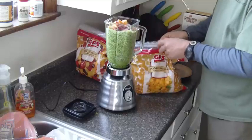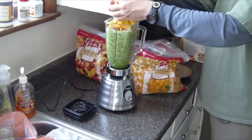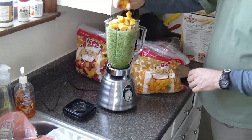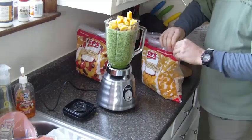Oh, I should mention, I did pre-fill the pitcher with water. Just a hair less than 2 cups. Here's my mango. Maybe a half cup. Frozen chunk for me.